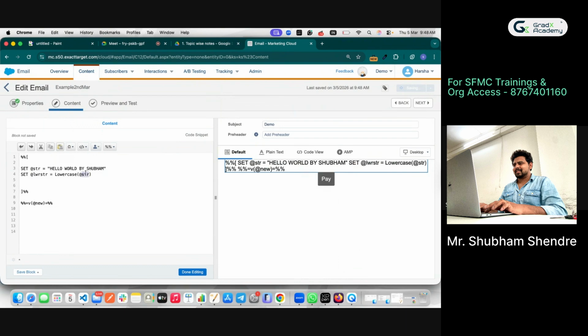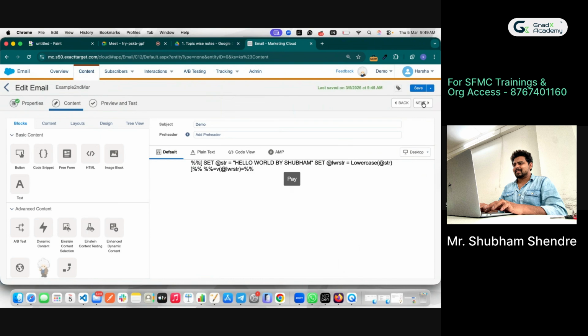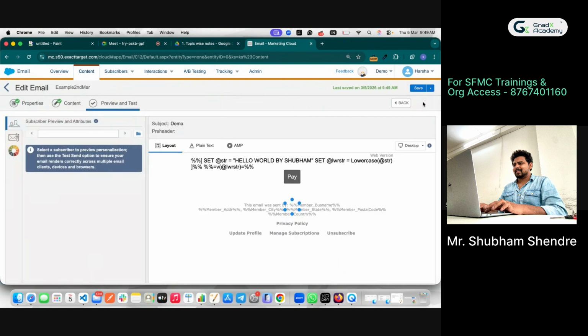After converting str into lowercase, we will store the value in this variable, and I will view that variable. So %=v=%. We copy it, paste here. Done editing. Click on next.